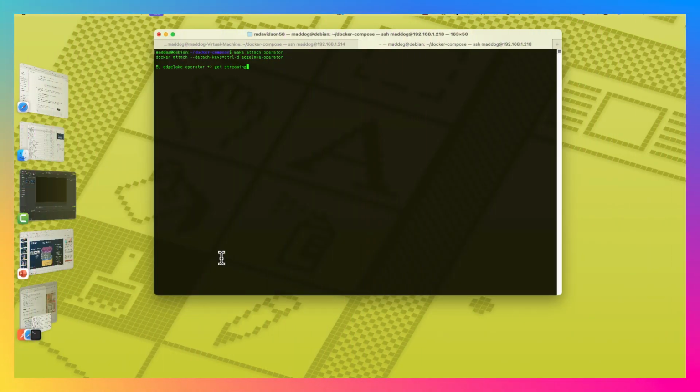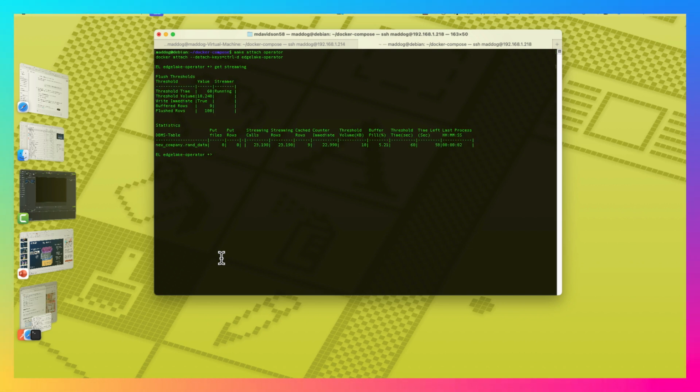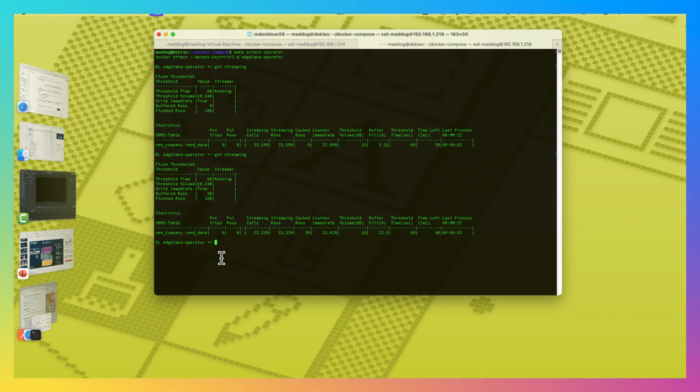Another command that is used is streaming. As data is finding its way into the EdgeLake services, you can monitor that data in real time using the get streaming command. You can see how many rows of data are being called and inserted at any one point in time. So leverage make streaming to determine data is actually making it into the EdgeLake environment.